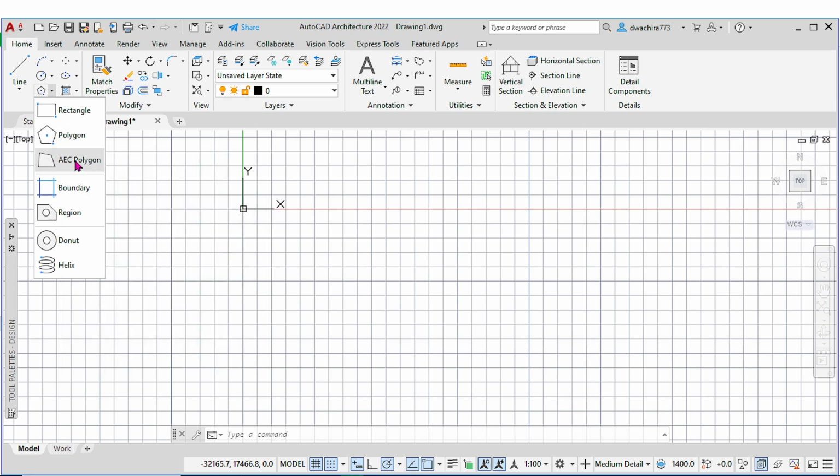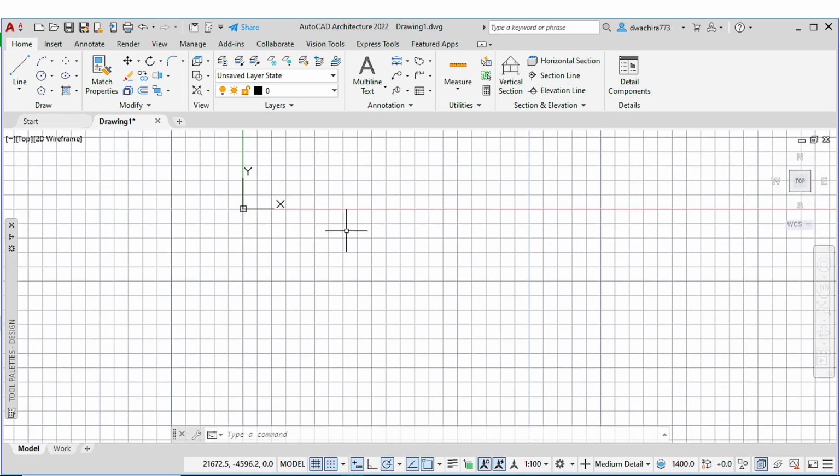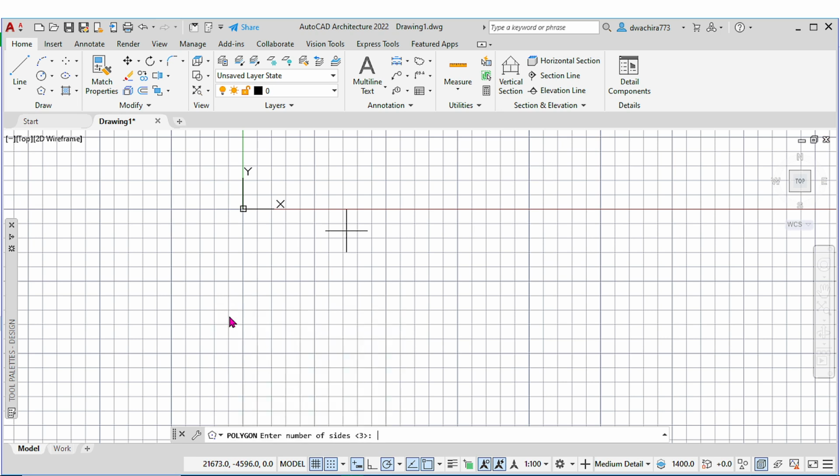What we can do other than clicking at this option is, when you're in selection mode, remember you have a crosshair, and at the intersection of the crosshair we have a square there. In that case we can proceed and type in polygon, and of course it is going to be added in this command line here. Have the polygon here, and you can proceed and click to activate it. So that is also another option that we have.